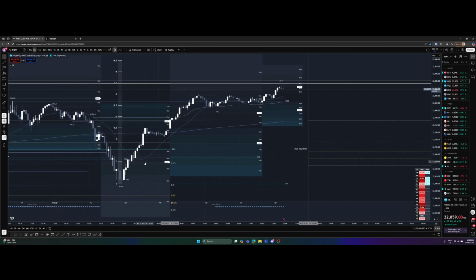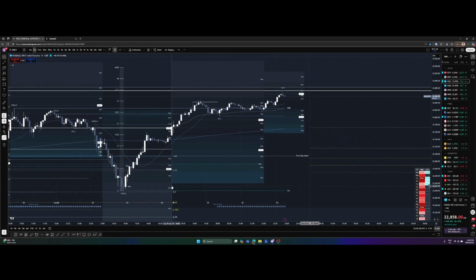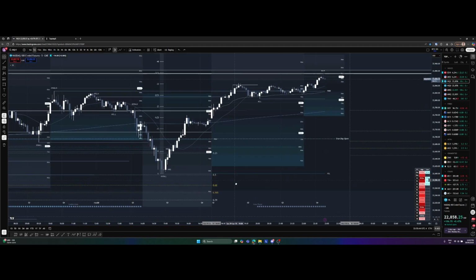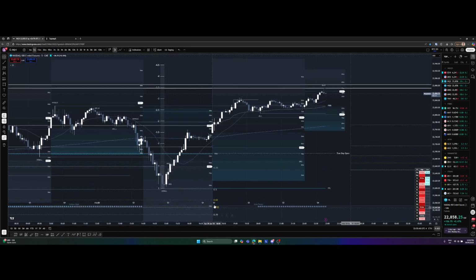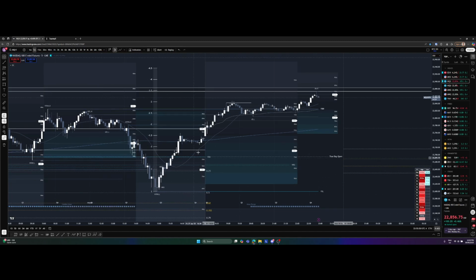From there, we've got our change in state of delivery. We've got our ICB here. We're down in the 85th percentile of the external range. It's a nice spot to long. Coming into OTE, or just about discount of the daily range. And expands higher up to finish the day at SD2. And then that just continued here for Sunday.